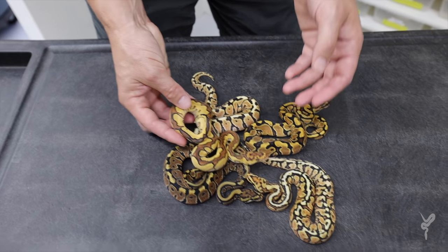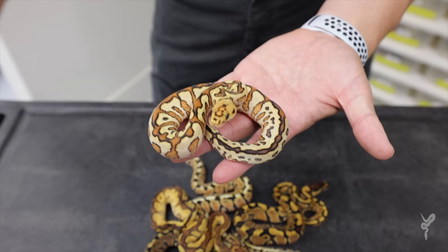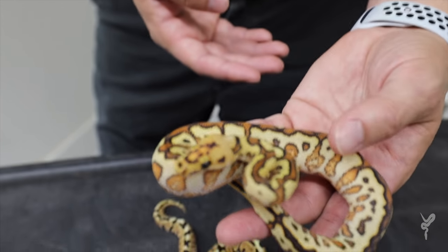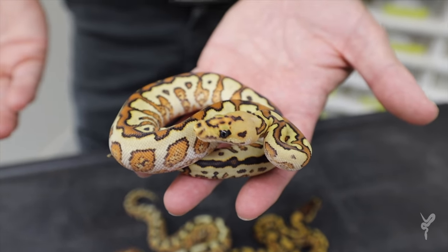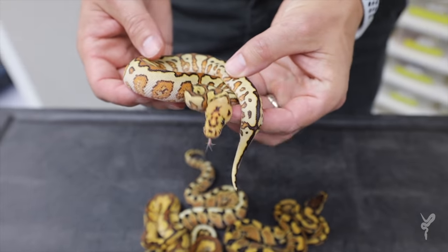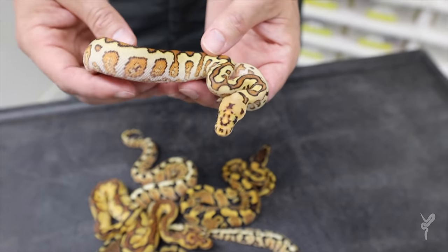The next two are the ones that really, really pop. The difficulty with these will be IDing them. The pairing was orange dream, yellow belly, fire spot nose clown — so a beautiful, bright, bright clown — to a special het clown. We can see how beautiful and bright these are, but knowing if all the genes stacked to make this, or if maybe it's missing orange dream and has fire, or has orange dream and not fire — we definitely see the effect of the special and the yellow belly and spot nose. It is just neon-colored. Extremely happy with this result.